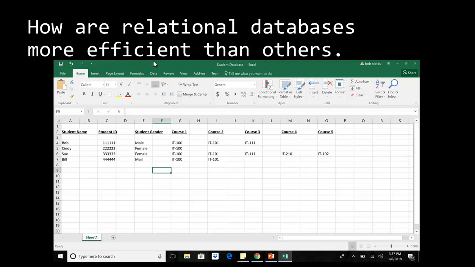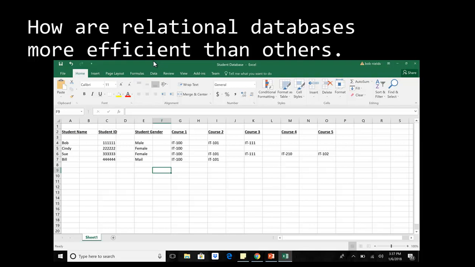What else may you see in there? How about the fact that all 4 of them took IT 100? And I have to put it in my database 4 times. Do you see that? Not that that's a big deal, but once again, a duplication of data over and over and over again. Is there a way to represent IT 100 a different way so we only have to have it in our database once and then reference it? That's something we're going to do. We don't like duplication of data. That's what this actually means. So we eliminate redundancy in it.